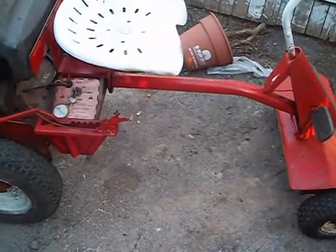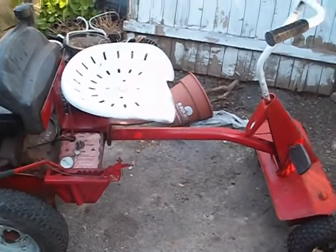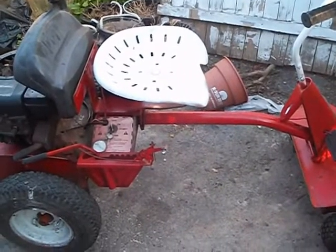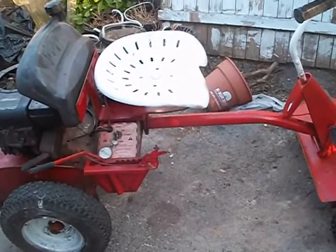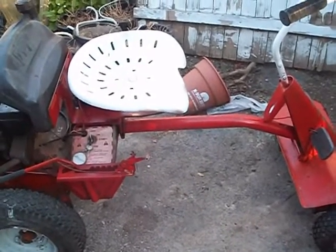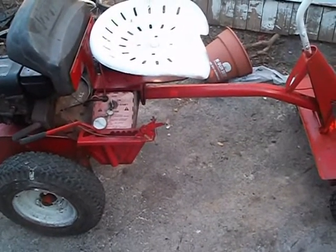Hi guys, Bleach PC here. I'm going to cut my grass today. This thing is pissing me off to no end. I wanted to drive around the yard and I think the rubber disc is chewed. Although I put it on last year, it should be fine, but it's pooched — it looks chewed on the bottom.